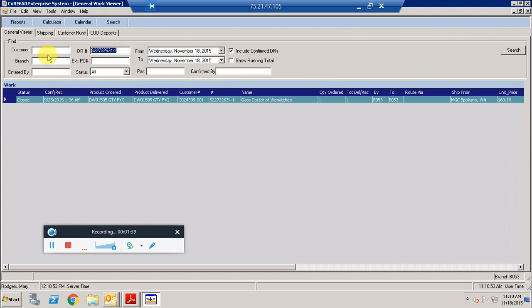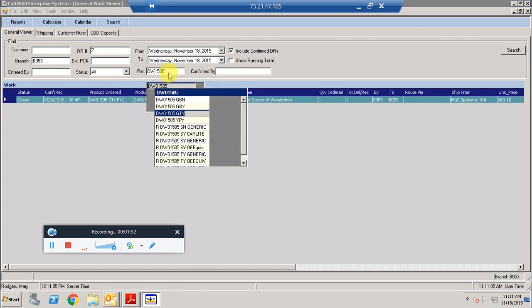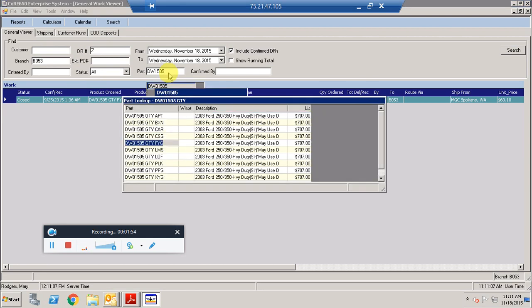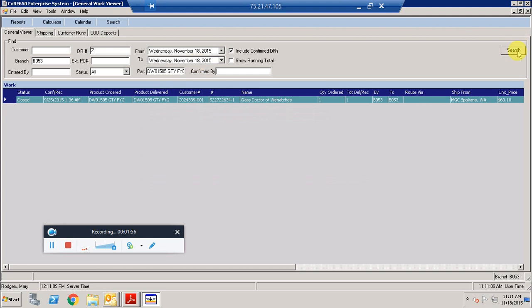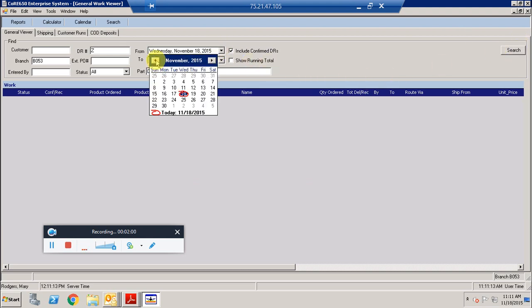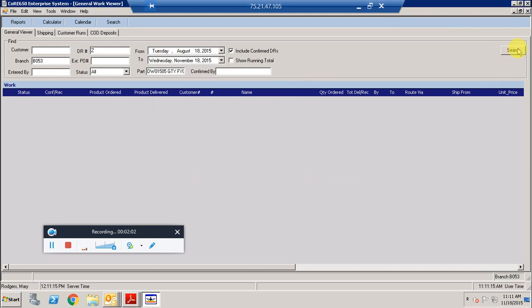Now I'm going to go ahead and create a Z here and put in my branch. And I'm going to put in that 1505 here real quick. It was an FYG. And what we're looking for is to see, oops, I need to change the date here. We're going to see if that came back for Glass Doctor.